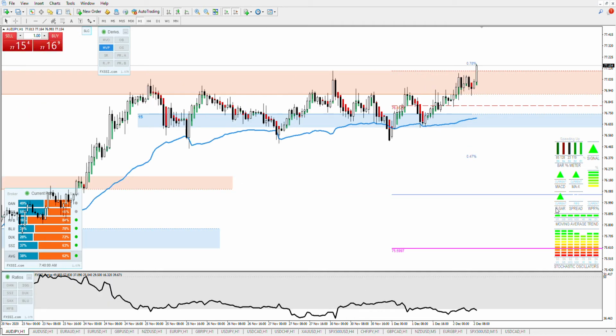Check your technicals, check your signal, check your MACD, parabolic SAR, check your stochastics. So, try and get things to align before entry, and also check your fundamental reasons as well, why Aussie would be performing well. And with Trump out of the picture, this could also possibly do well because there wouldn't be any trade concerns as well. So there are sort of macro reasons for this to do well.